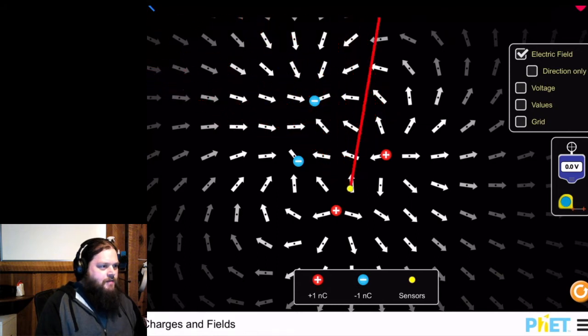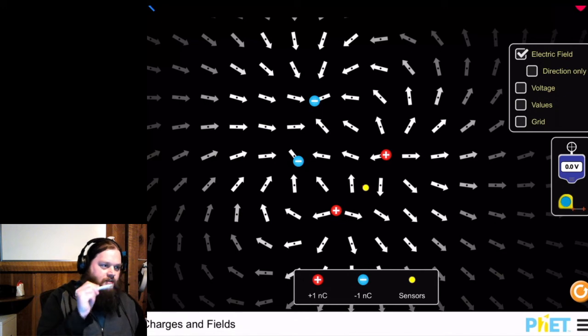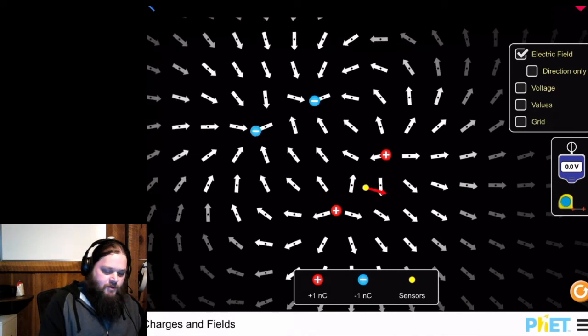So we can really have fun playing with this. You see, right in this area here, there's no electric field. It's like a little eddy of electric field. The electric field is canceled out in all directions in that case, that summation of the different electric fields. It's really a fun tool to play around with. You can really get an idea.